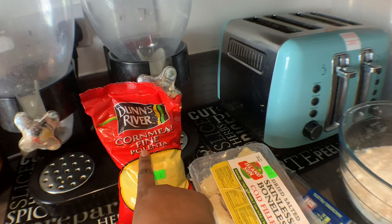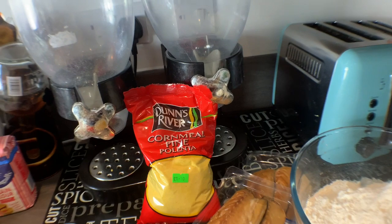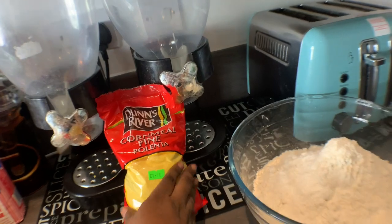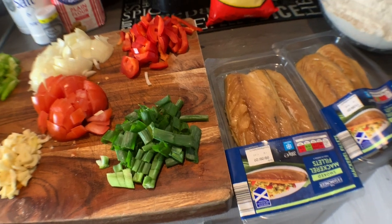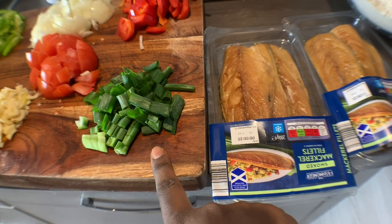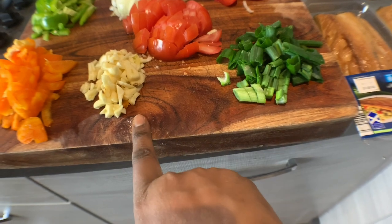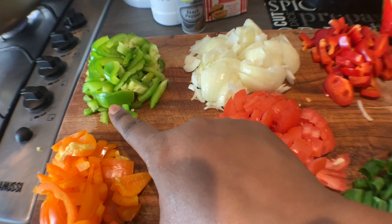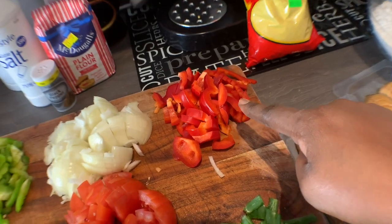And guys, this is the caramel I'm gonna use in my flour. So may I make caramel dumpling? Yes, I'll put the caramel in at the flour and mix it up. And here, guys, we have our spring onion. In Jamaica we call it scallion. And here we have some chopped garlic, and here we have some sweet peppers, green peppers, onion, tomatoes, and some red peppers.